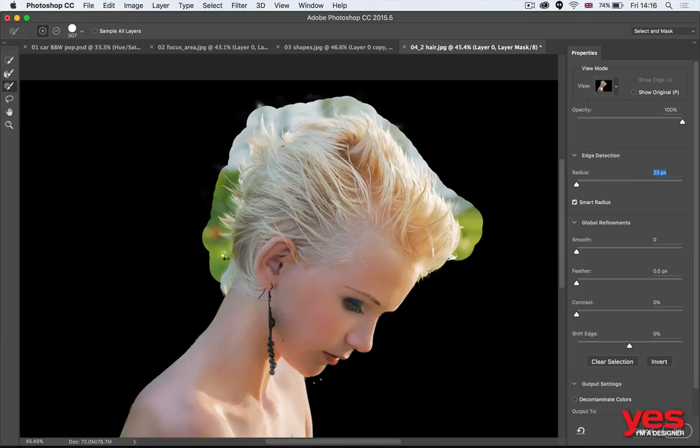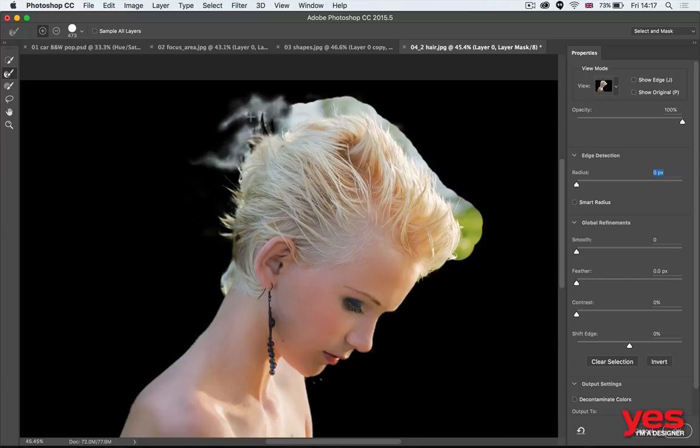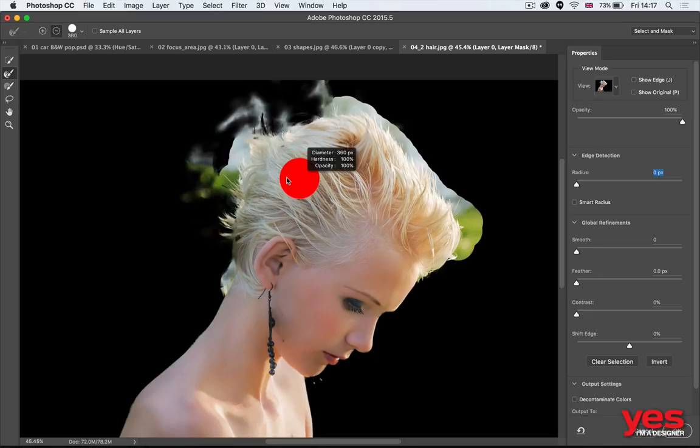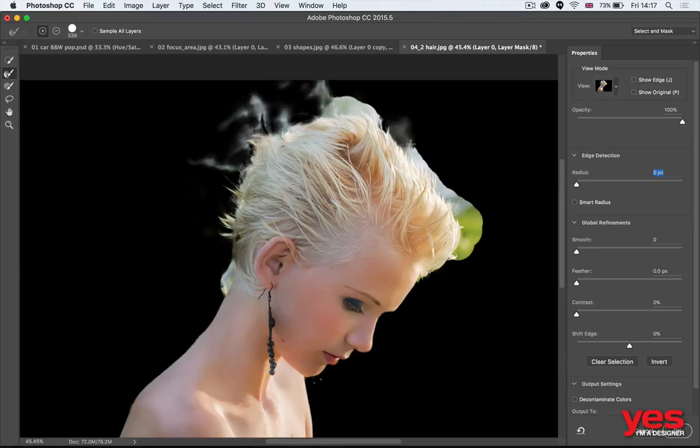So we have a little bit more selection here of the hair, and that is when I switch to the Refine Edge option. And with that, look what I'm doing. I'm keeping my brush away from the hair and going around it. So that's what I'm trying to do. And here, of course, my brush is a little bit too big, I'm just trying to speed things up. That's why it's getting a little bit too big on that side. But when I paint over it with a smaller brush, you can see how it starts to build up quite nicely. Let's do it on this side here. I paint around the edges, and it actually did a quite good job there.